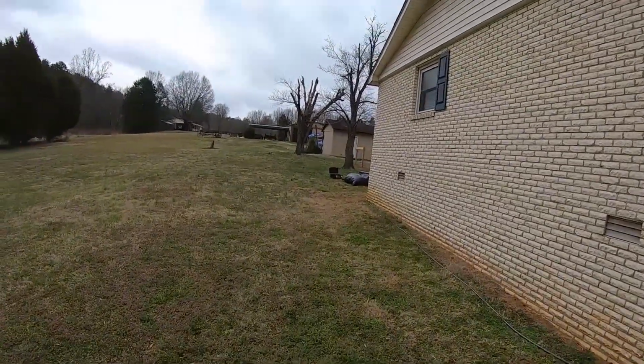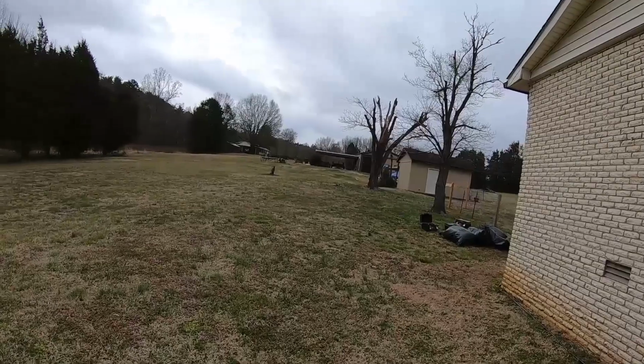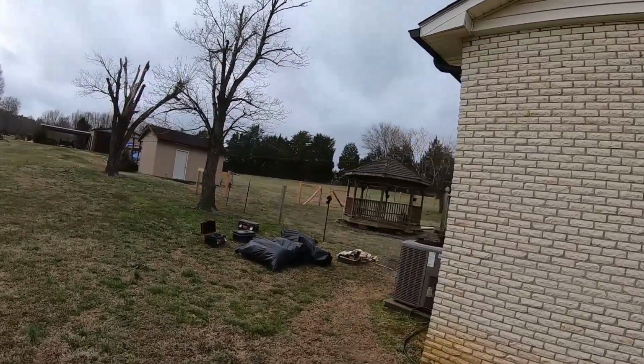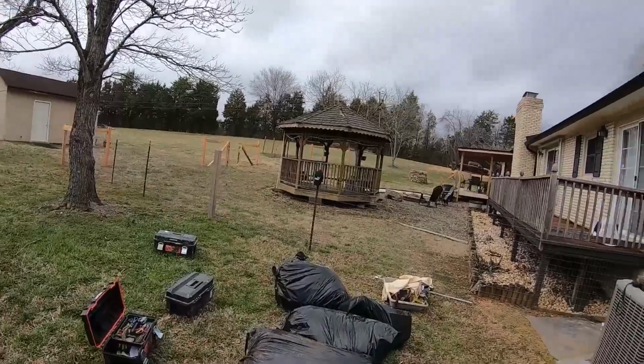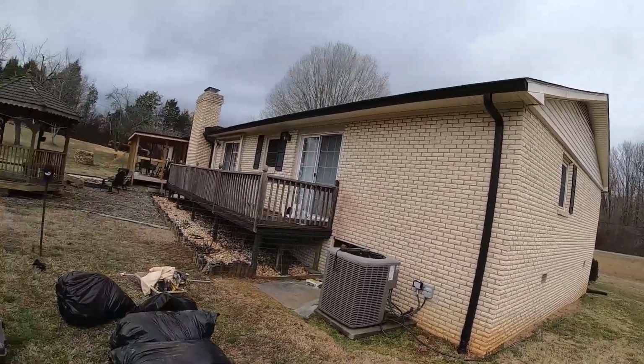And unfortunately, the way the soils are here in Rowan and Iredell, it's very rocky, which forces a lot of the water to the surface. So a lot of homes that are on crawl spaces will have foundation drainage problems here in this part of the state, as well as the Piedmont in general.